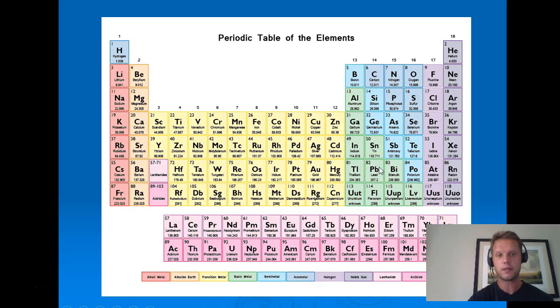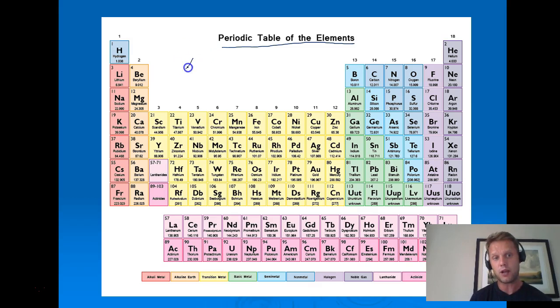So here we go. On the periodic table, you'll remember that it's made up of elements. And when we talked about matter, which is anything that has mass and takes up space, we said it can be divided into a bunch of different things. One of the things it can be divided into is pure substances. Now, pure substances can be made up of elements or compounds. And elements, basically what are elements? Elements are the smallest, most pure thing that we can have that cannot be broken down any further.